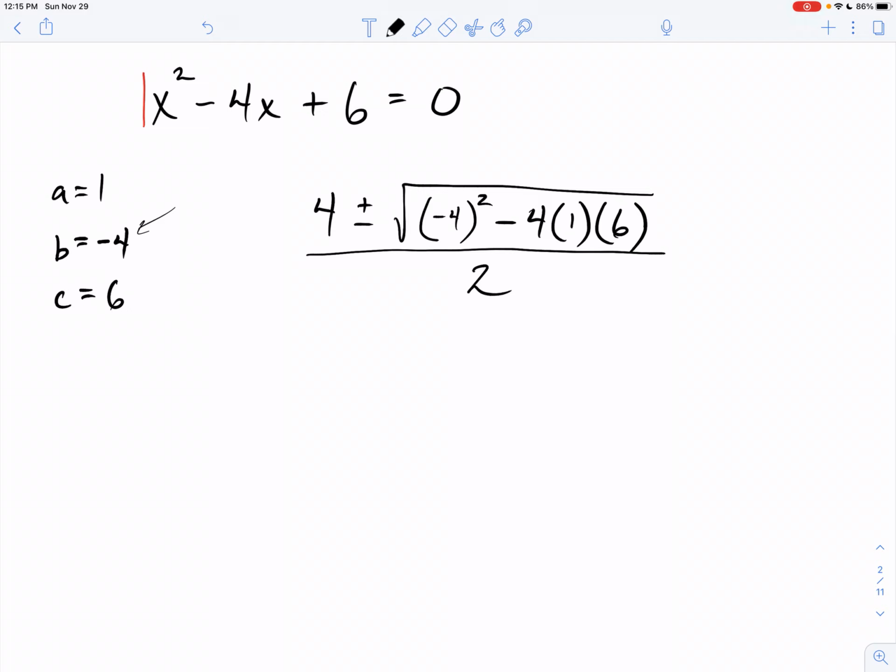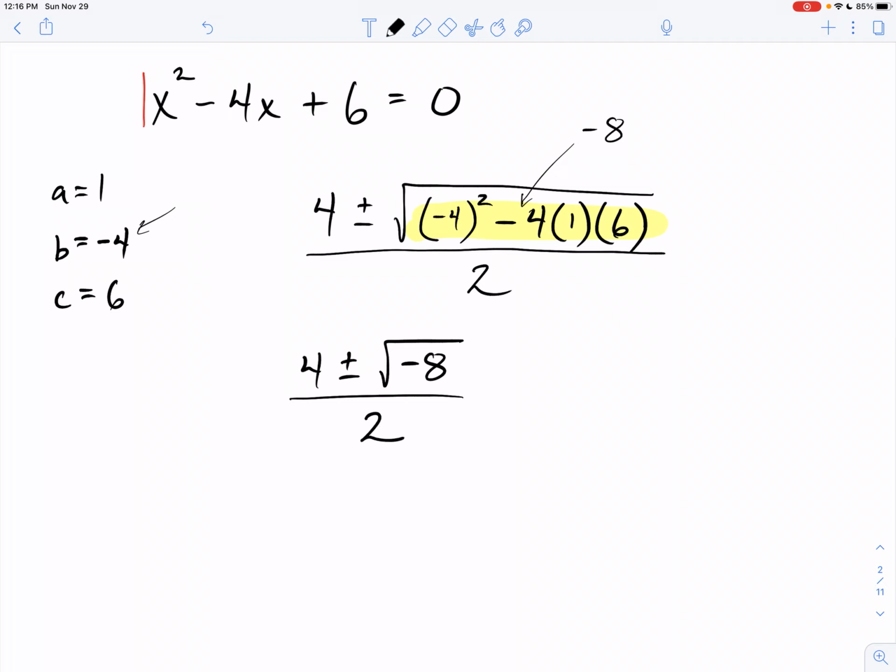All right, so if I take that and punch it in my calculator exactly how it is written, it will do the order of operations correctly. But don't enter the root. Never enter that root. You're the one who's going to simplify the root. So if I did negative 4 squared minus 4 times 1 times 6, I should be able to come up with the correct answer, which would be, in this case, 16. Take away 24, so I get a negative 8 inside there. 4 plus or minus the square root of negative 8 over 2.